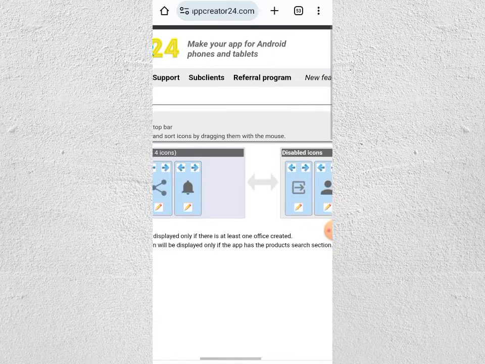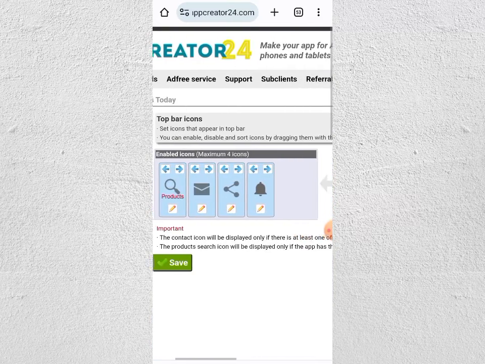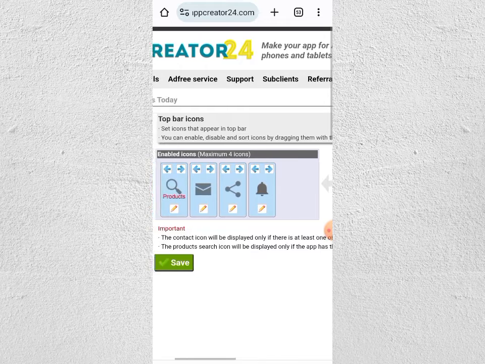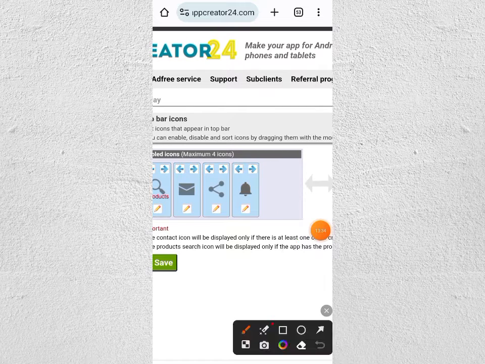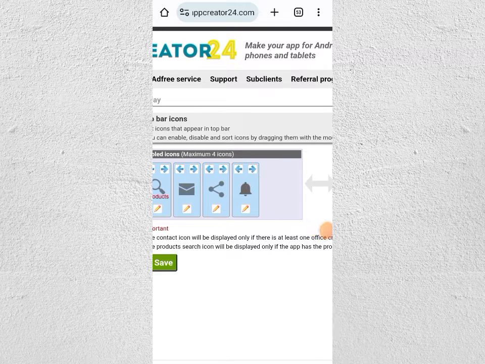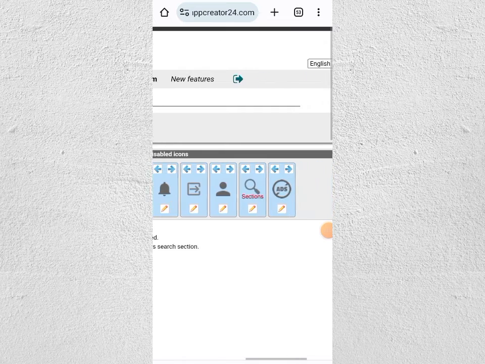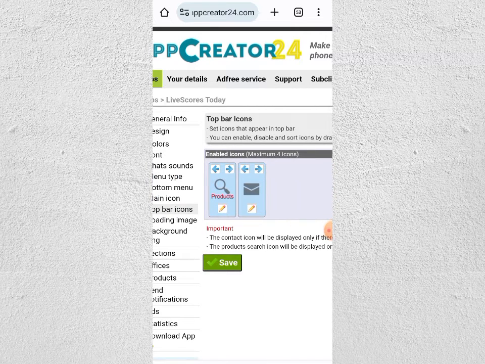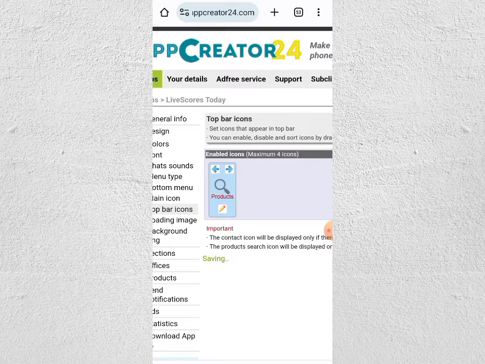Okay, click on back. Just come here. You see this arrow, I want to take it away, so I'm going to click on the arrow once. It's going to go off to this side here. I'll click on the arrow again. Then I'm going to leave one of these because I'm still going to use one of these to create my home. So let me just click on save.